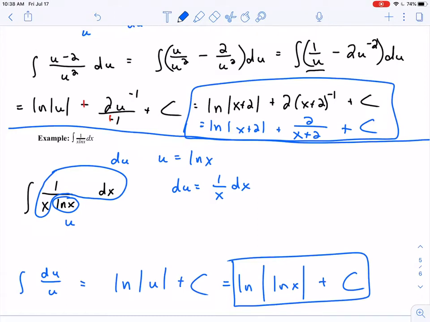So that is integration by substitution. I do think this is kind of a trickier section. I would spend a lot of time practicing these problems because this is the only integration rule that we're really going to look at. We're not talking about a product rule or a quotient rule or anything like that. This is the one other integration rule besides the basic ones that we found earlier in the last section. Integration by substitution is the only major integration rule that you have to know. So this is definitely one that you should be looking at and practicing in your homework.